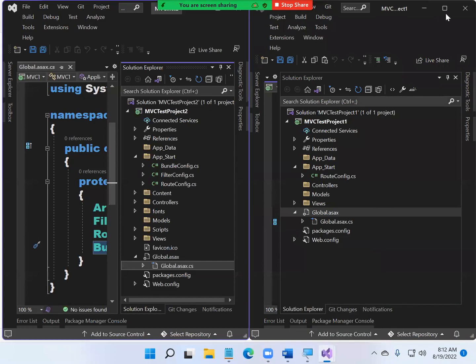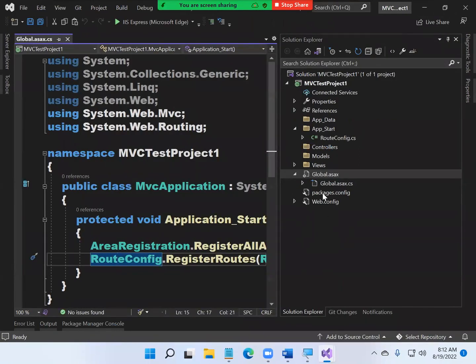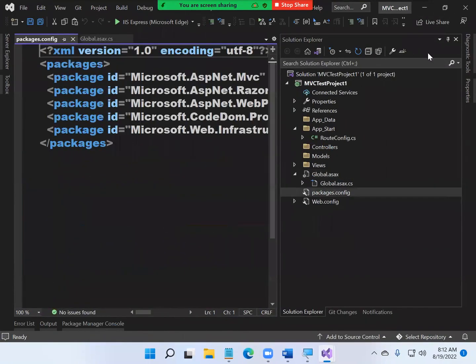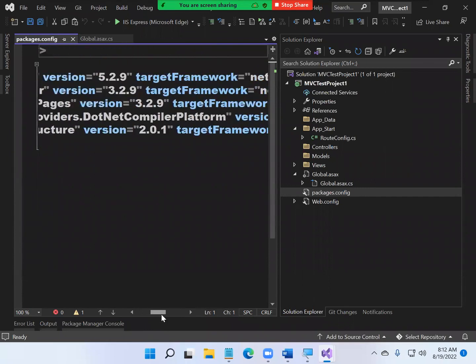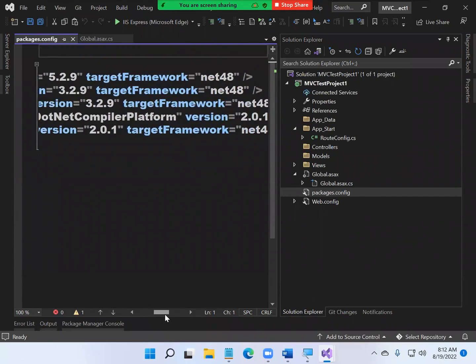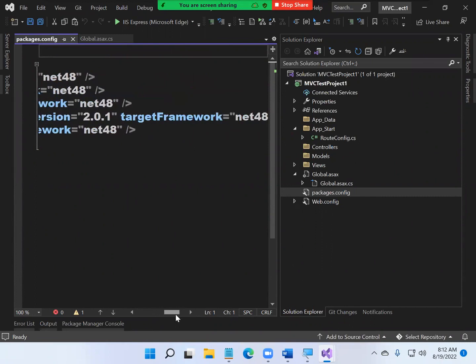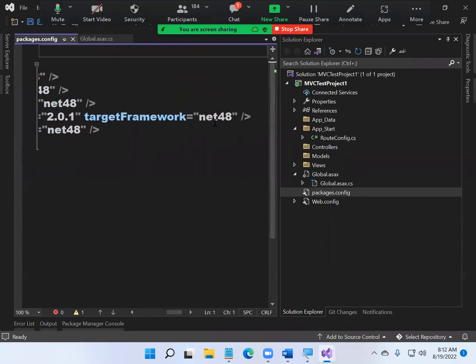First, I'm showing you empty project. In empty project, we don't have Bootstrap installed, right? We don't have jQuery installed. So these are the something what is installed: Asp Net MVC, Asp Net Tracer, Web Pages. There's something what is installed, and these are the versions. All of them are targeting to 4.8. Net 4.8 will be 4.8. Net 4.7 means 4.7. Okay, like this, it will show you the information to you.